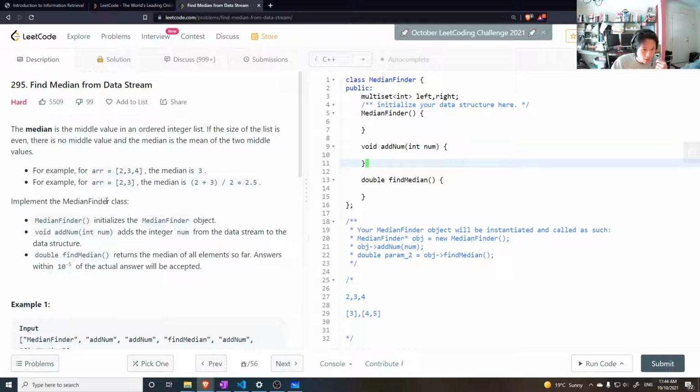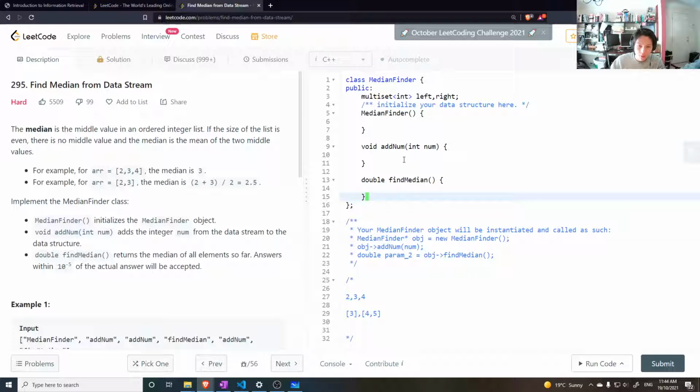But there could be duplicates, so you could maybe use a multi-set or just a vector. If you use a multi-set, you could add it in, and multi-set's already sorted for you. So when you go find the median, you just get the size and iterate through until you find the middle one. You can't find it in constant time because it's implemented as a tree.